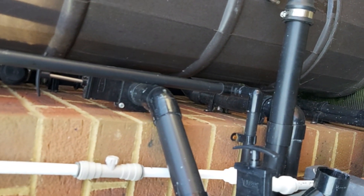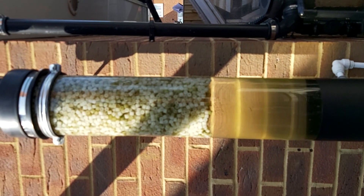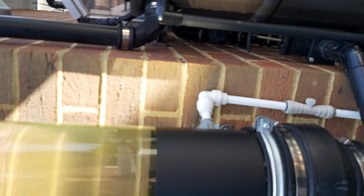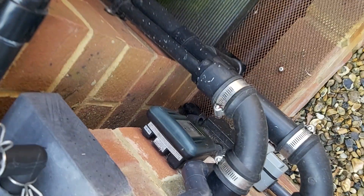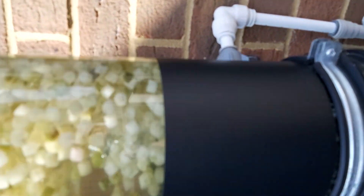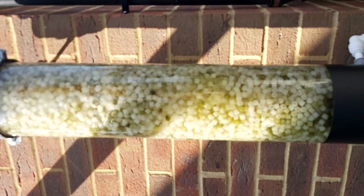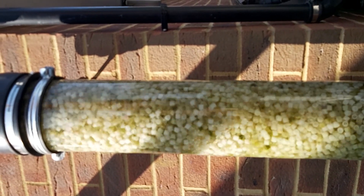Using gate valves and stuff, I can control the flow up into the filter - the water's flowing up through it and then it goes back into the pond. There's this mechanism here where you can do a boil. I've got the switch down here - if I put that on, you can see this air pump here then blows. The hard part was drilling that hole into the tube, I was very nervous about doing that. It will actually boil - this is K1 media and it'll boil the media, blowing bubbles up through it and cleaning it.